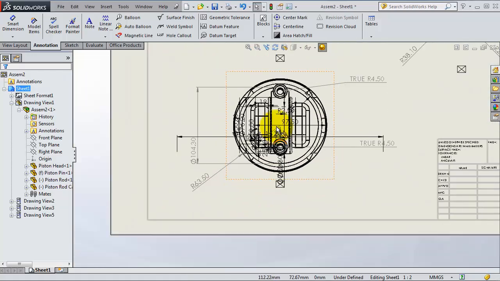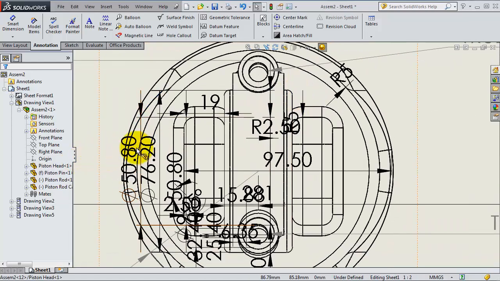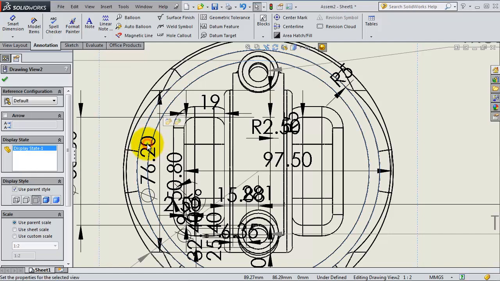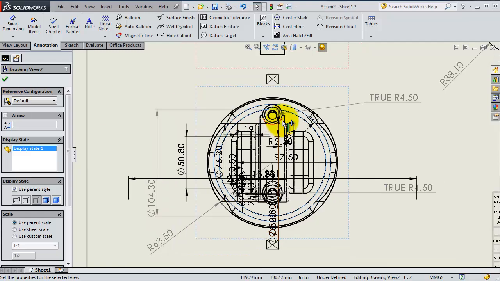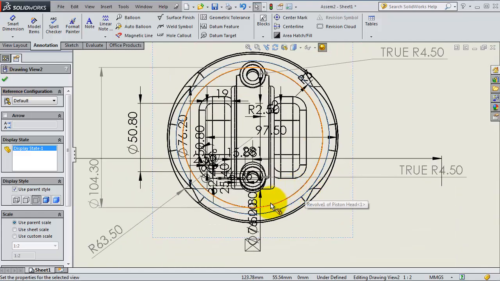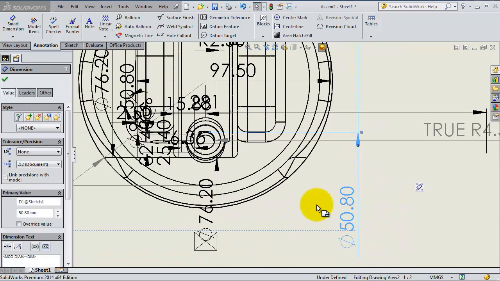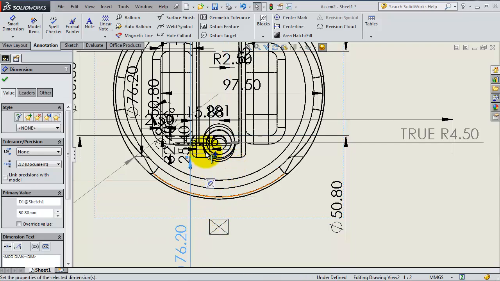So if you find it, you can start modifying them. So the advantage with using this method is that it gives you all the dimensions which will define your drawings, so you will be sure that there is no dimension missing. Just maybe you need some time to adjust the place of your dimensions.